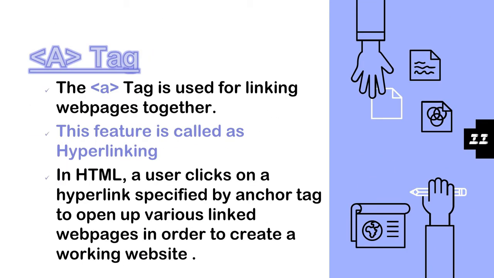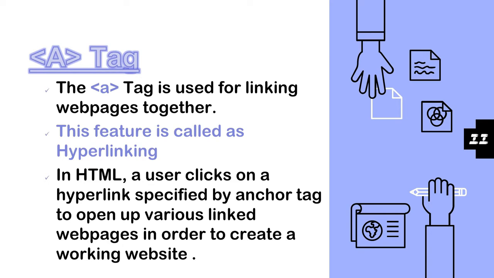Now, first of all, the tag which is used to link various web pages is known as anchor tag and it is denoted by A. As I told you when we started the HTML chapter, a website is a collection of web pages and using HTML we design web pages. This is a very important part when we move from web pages to websites, because the anchor tag is the tag which helps us create a website using different web pages. How we can do that we will study in this video.